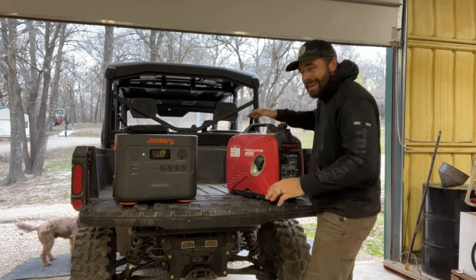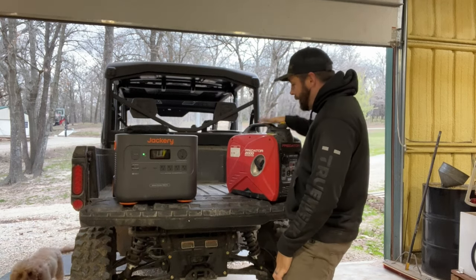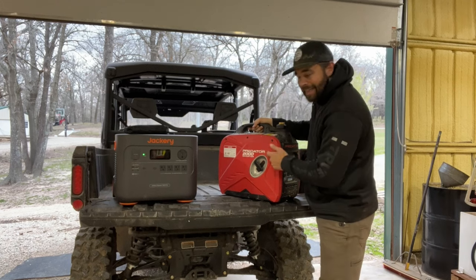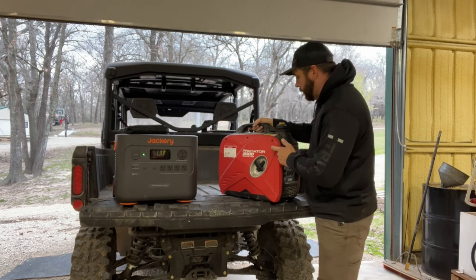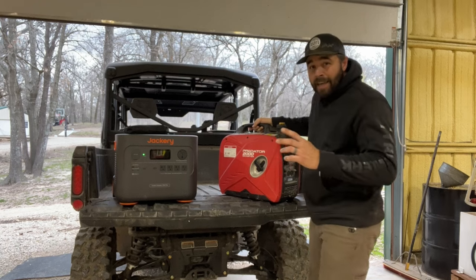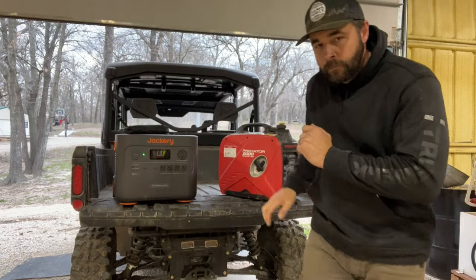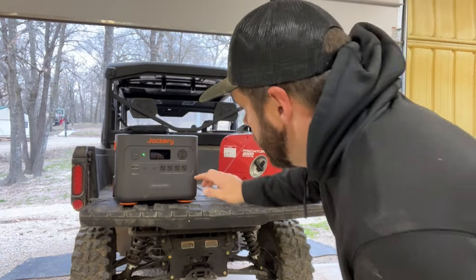So to me, this is meant to replace one of these. This is my 2000 watt inverter gasoline powered generator. Love it. For a gasoline powered generator, it's very quiet, don't get me wrong. But, hang on.